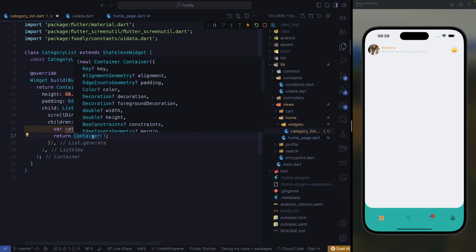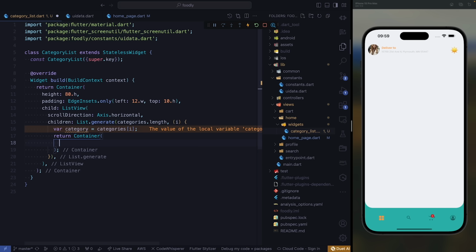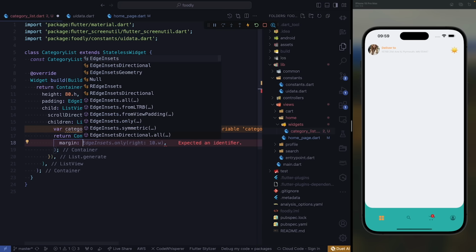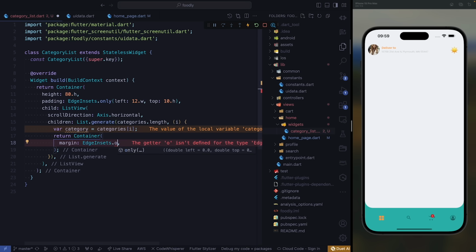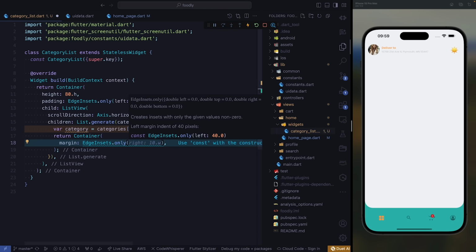So inside of the container, that's where we are going to put our category widget. So our category widget, let's go ahead and create it. So first we need to give it a margin, okay? So here, let's give it a margin of EdgeInsets.only, and we need to manipulate the right side.